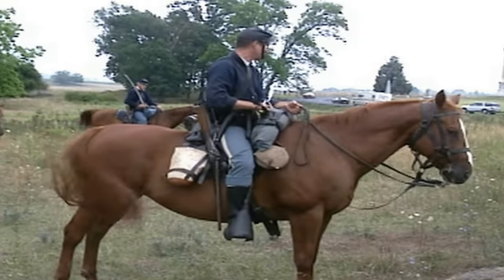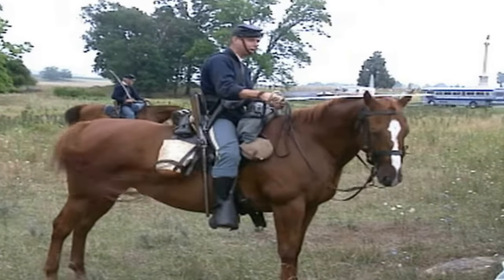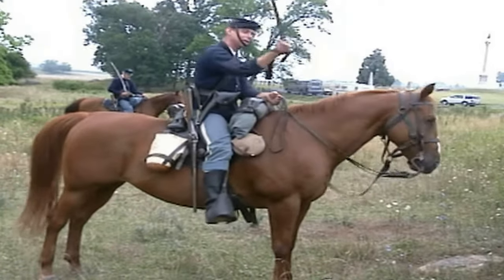You're probably wondering, if it's a weapon that was designed to use on horseback, why use them on foot? Well, the army had a very strong aversion to running around with horses without ears, so they figured they'd teach the cavalry how to use the saber first before they put him on horseback. Then, after the fact, they would teach him how to ride.